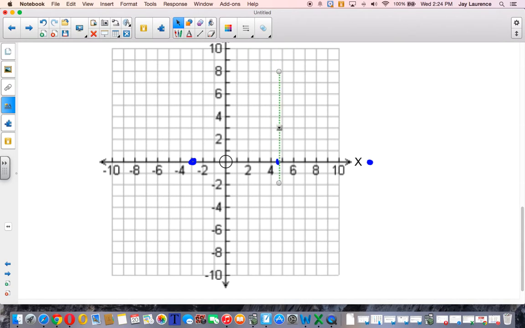And so I'm going to put that in just to help me graph. Oops, I must not have grabbed the... There we go. All right, now to find the y-coordinate, oh, by the way, what's the equation of the axis of symmetry? Well, the x-coordinate of the vertex is 4.5. It's going to be x equals 4.5.